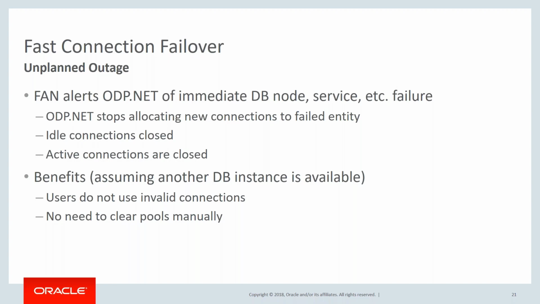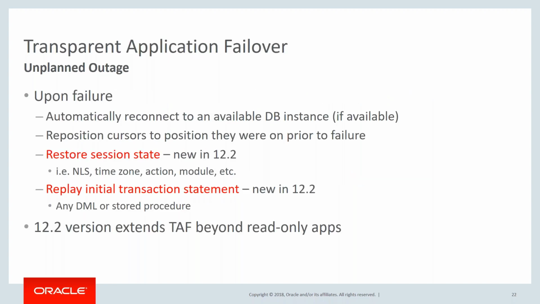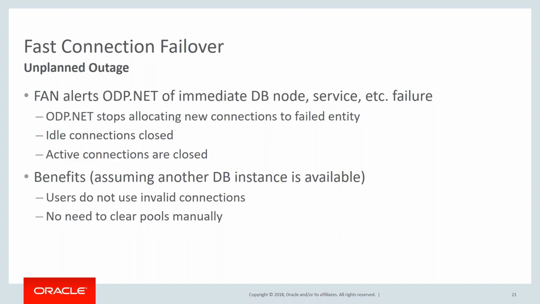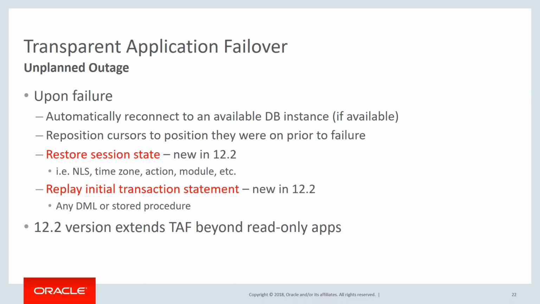And one added benefit also is that no application developer work needs to be done except for some minor changes, and those minor changes again are the same as what you had before, which is setting the connection pooling to true because it uses FAN, and also setting HA events to true. Those are the only two settings that need to be made, and of course those are already both true if you're using 12.2. In this scenario, you can also use TAF and pooled and unpooled connections.